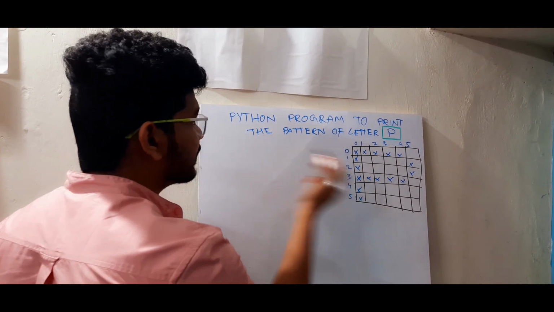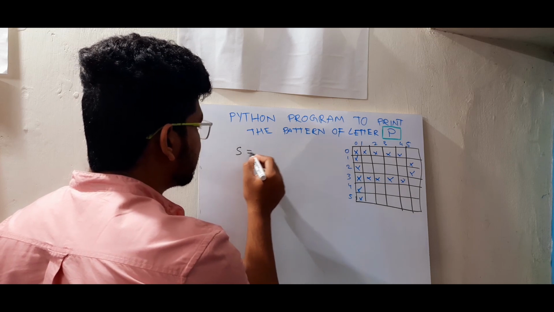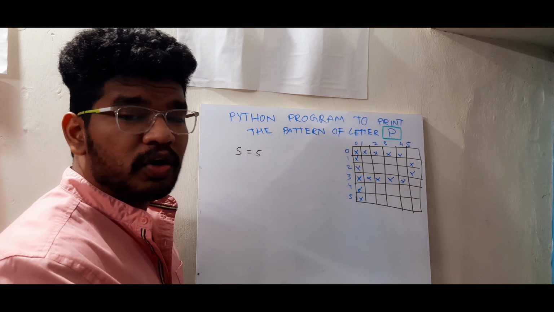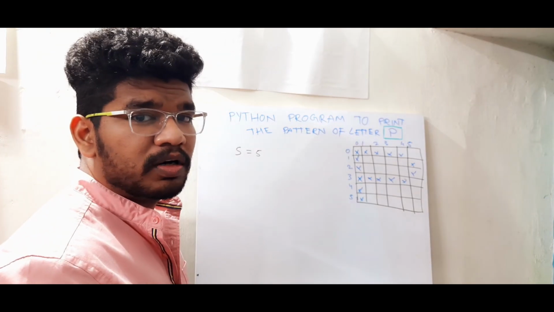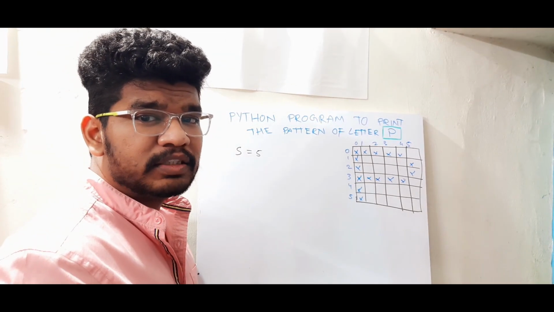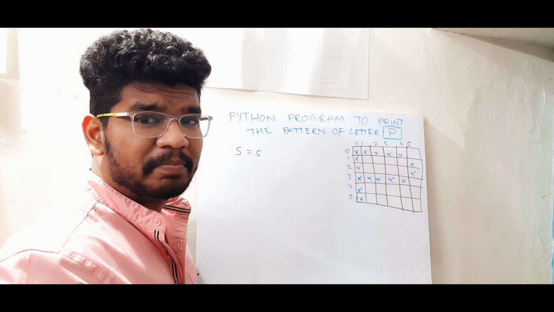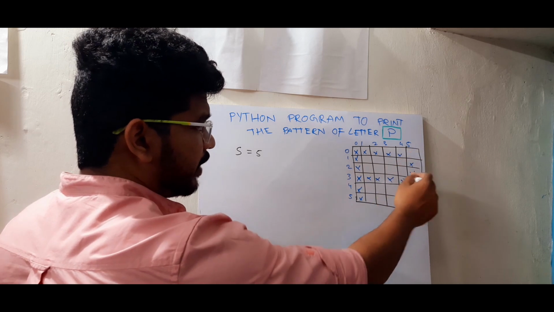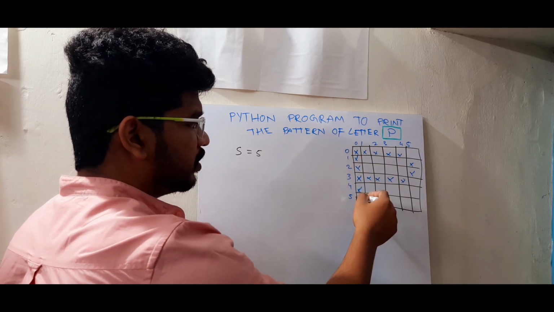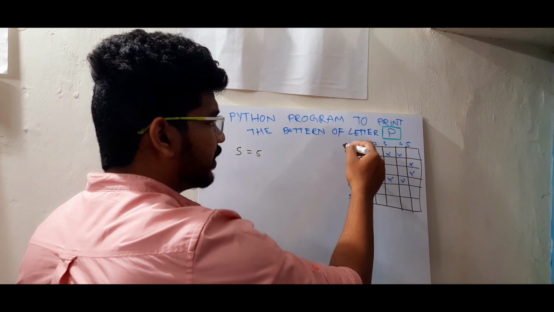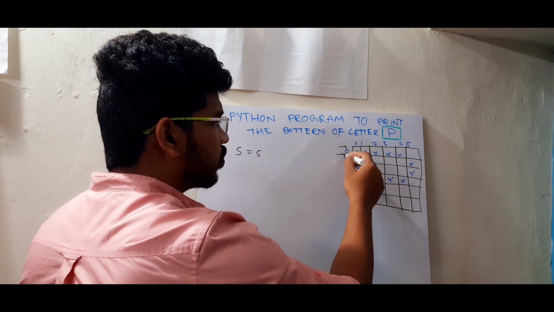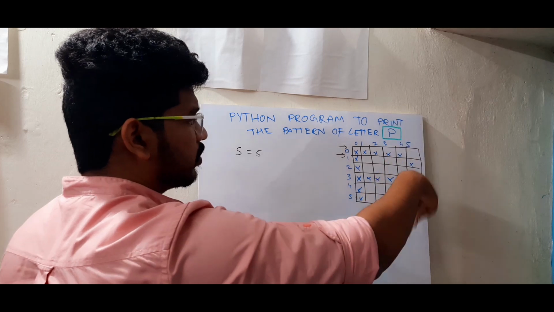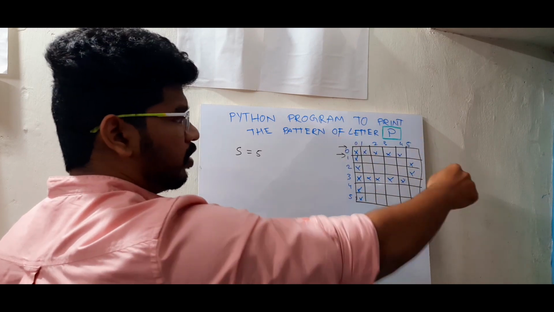So now let's assume the size as S, and that is equal to 5. As usual in all the previous videos, if you follow, we have to write some conditions where we can print stars and where we can print spaces. If you see here, these are the conditions where we need stars. That is first column. This is first row. We will call these rows, and these columns.